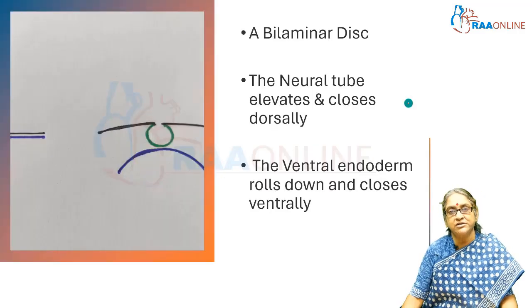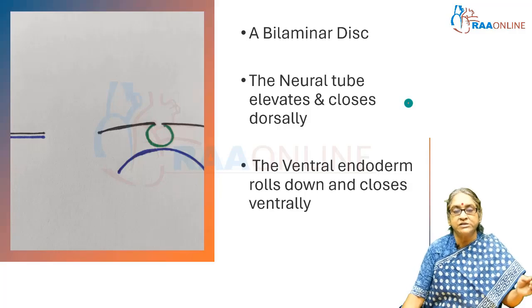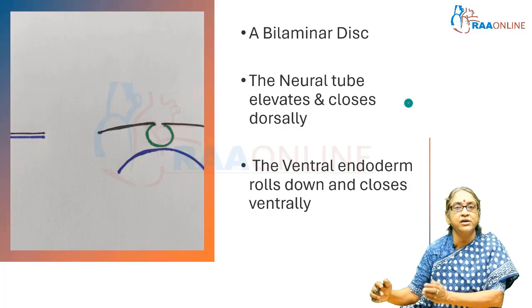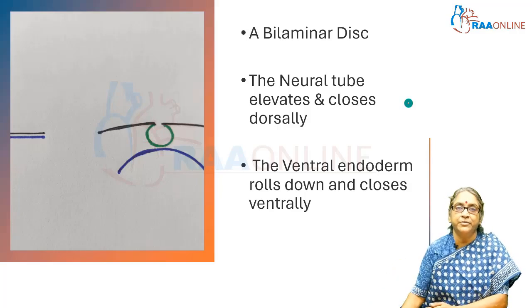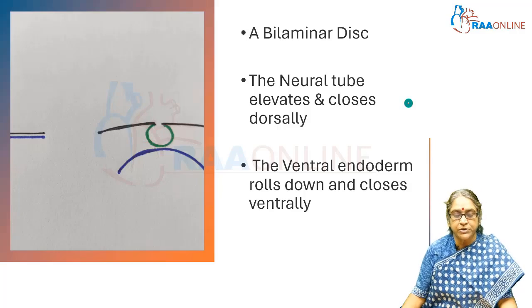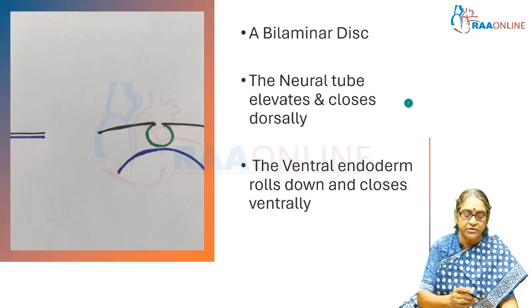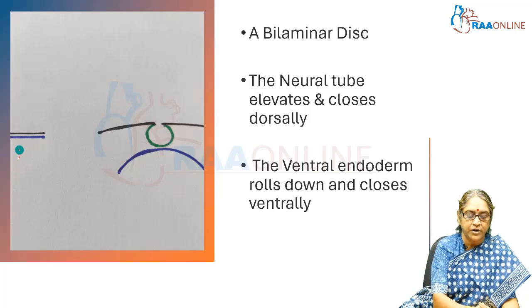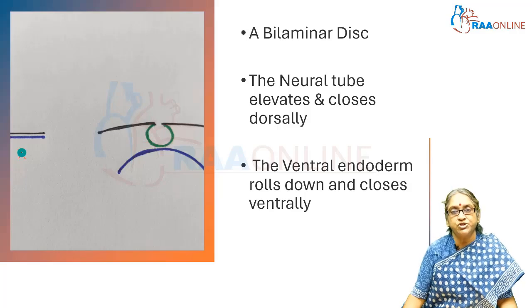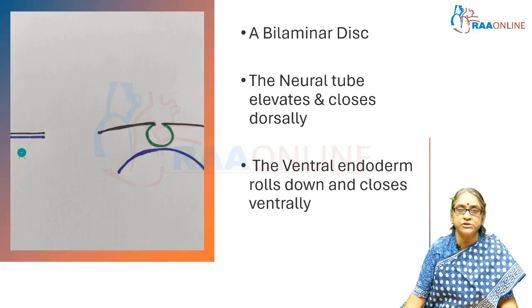Now let's recollect, and in this overview, we'll start at this point and then try and reach the point where we understand how the different parts of the gut system are derived. We know to start with, the embryo was a bilaminar disc. So here is a schematic illustration wherein the marked X shows a bilaminar structure. Let's say the blue line is the ventral endoderm and the black line is the dorsal ectoderm.